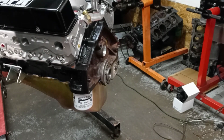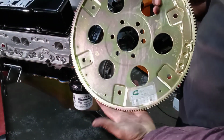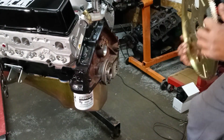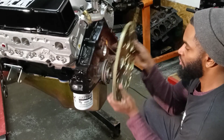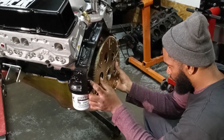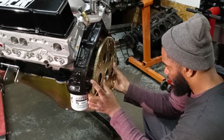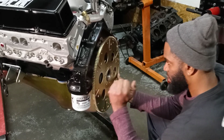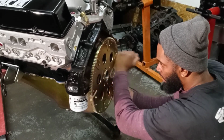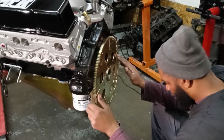Alright, so we finna install the flywheel. On any performance build, I always like to use one that's SFI rated. That's just me, personal preference. We're gonna put this thing on, and a lot of times some of them are real hard to go on. If it's hard to go on, you kind of put a bolt in and pull it in. But I always line it up, and I just tap mine and see if it's gonna go. And looks like it is. If it does, I go in and hit it on.